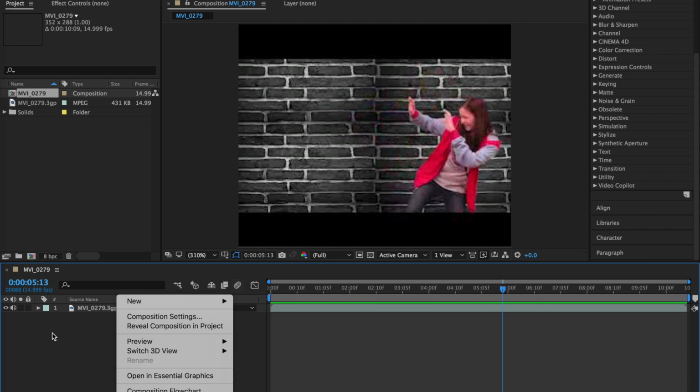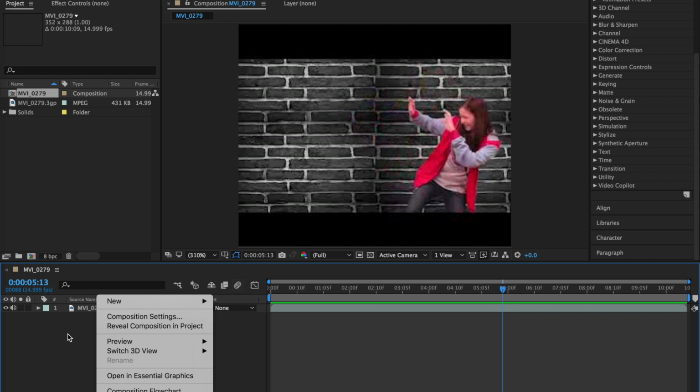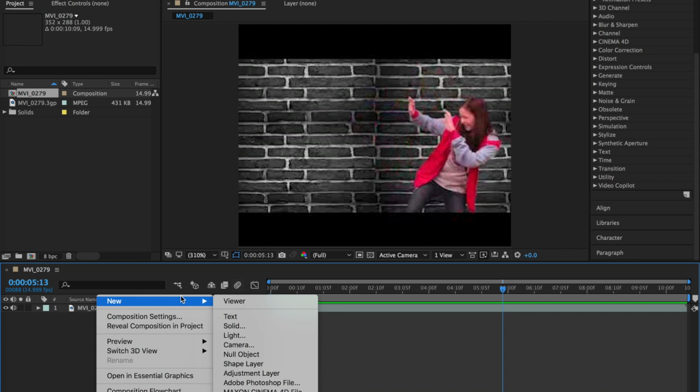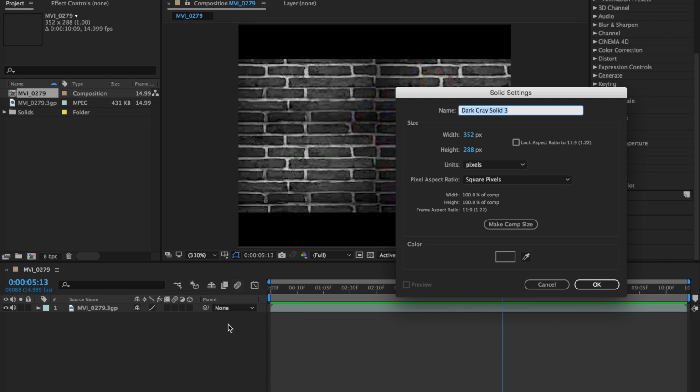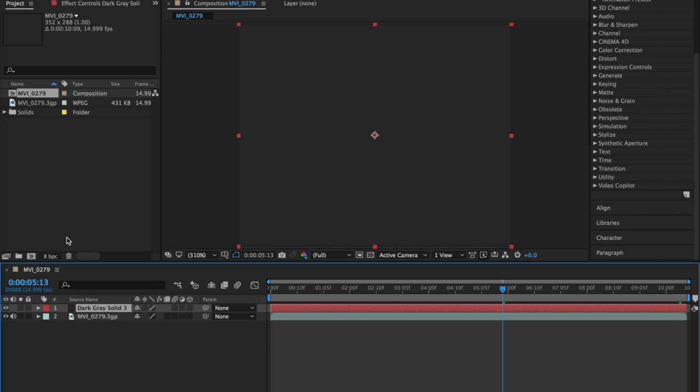So the first thing you want to do is come over here where I just right clicked. On a Mac that's like double clicking with your fingers or doing command click or control click. But you want to go to new after you do that and hit solid, and that makes a new layer. Right now I already have it on dark gray. You can make it any color you want. I'm personally going to keep it dark. But you just hit OK after you do that.